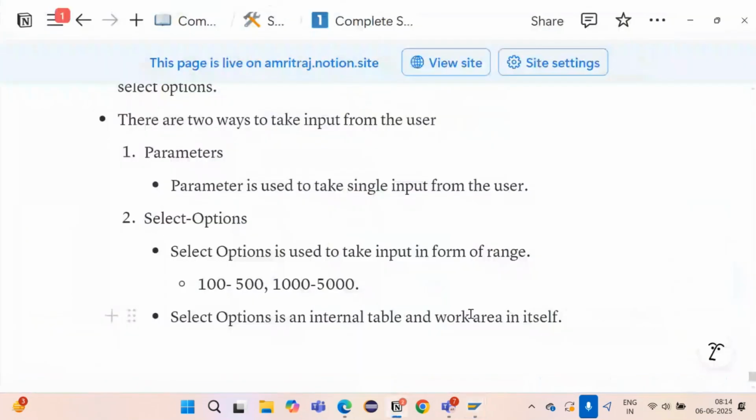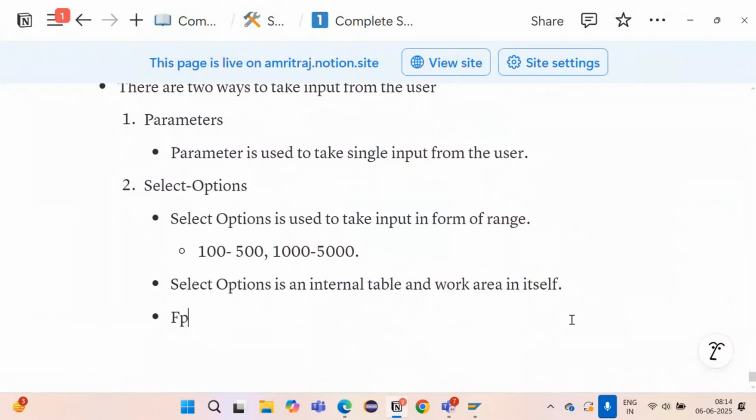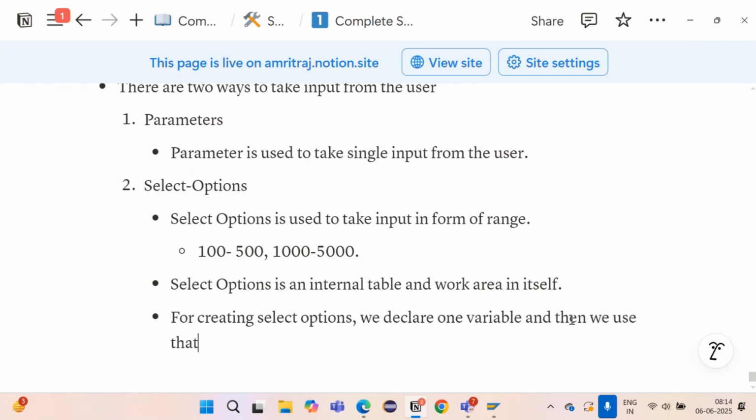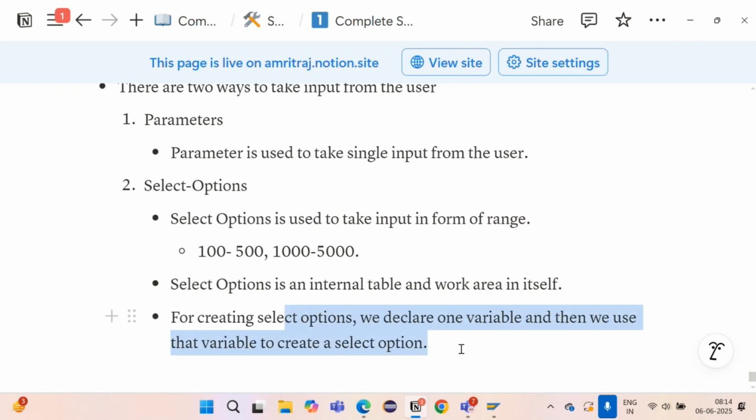For creating a select option, we declare one variable and then we use that variable to create the select option.